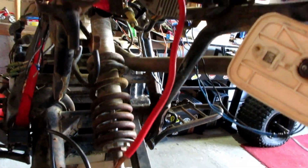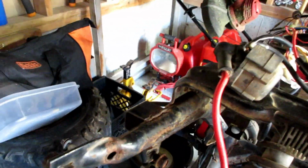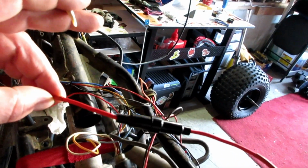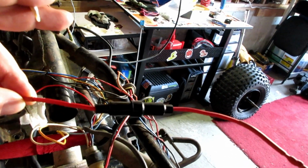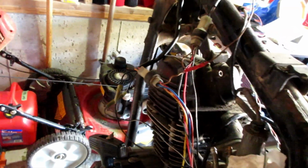Right now we don't have a battery. So when I got spark, it was based off of the pull start. We got an inline fuse here from a local electronics shop, 10 amp I believe it was. And that's wired up fine. You really won't know until the battery's done. I basically detangled the wires coming from the motor, the neutral light. I cleared up all of this.